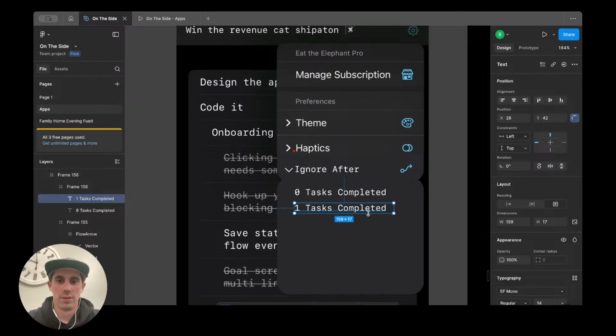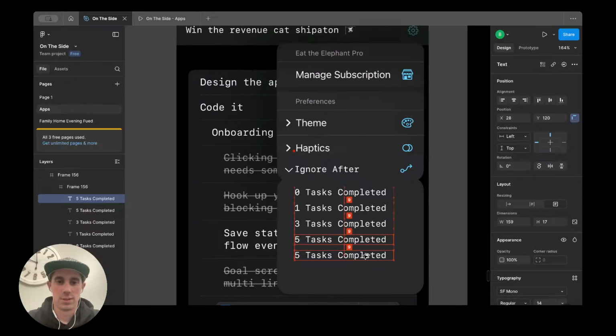We can do one. Kind of like 1, 3, 5, 7, 10.